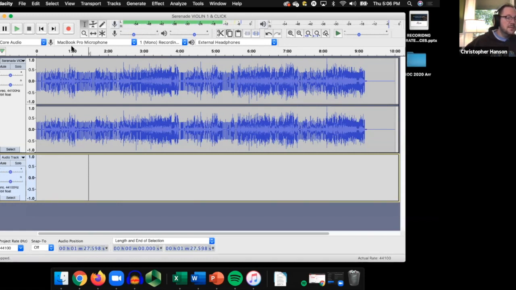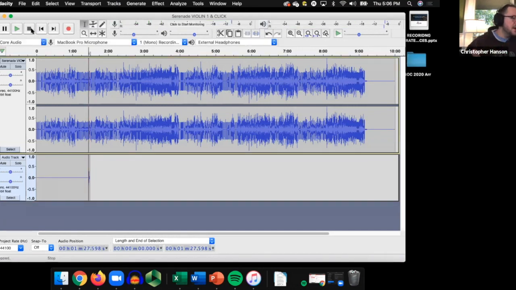So if I go right in the middle and start recording, I'm not going to actually be at the beginning of the piece. So now that I've done something that I didn't mean to do, I can hit the back arrow and undo it, right? Or I could hit Command or Control Z, or I could just highlight whatever it is I did.